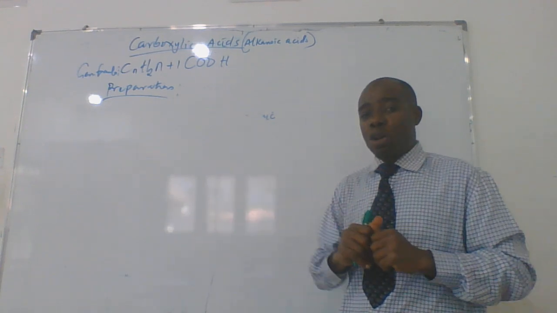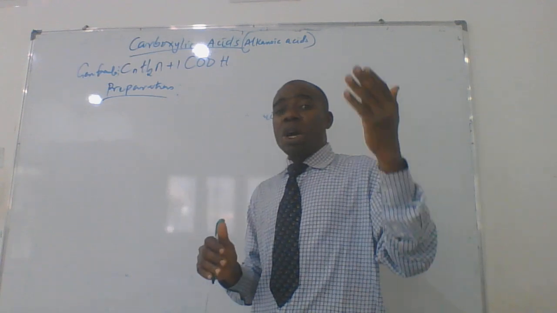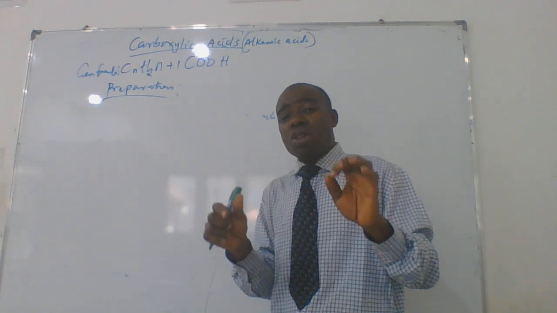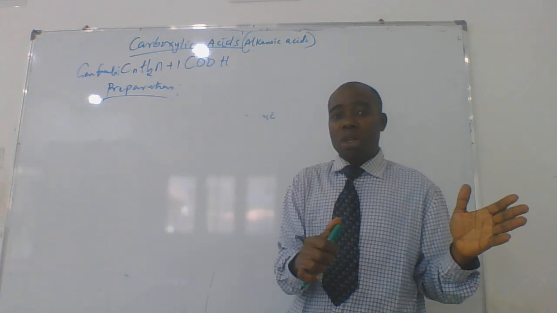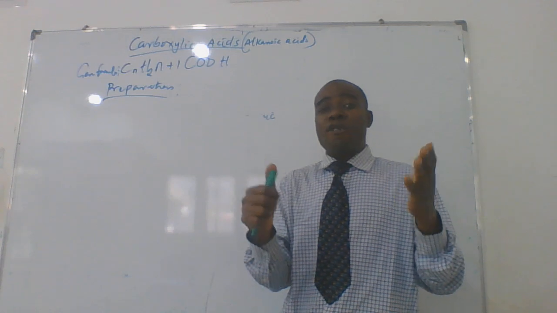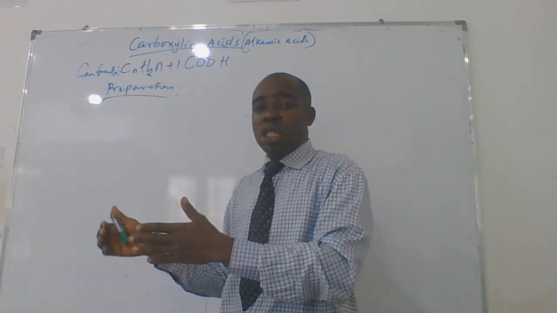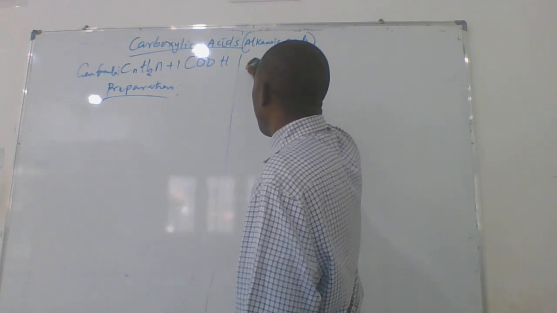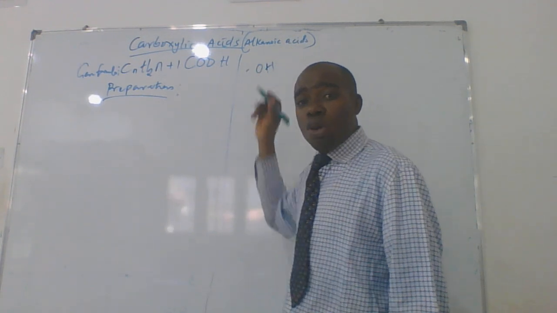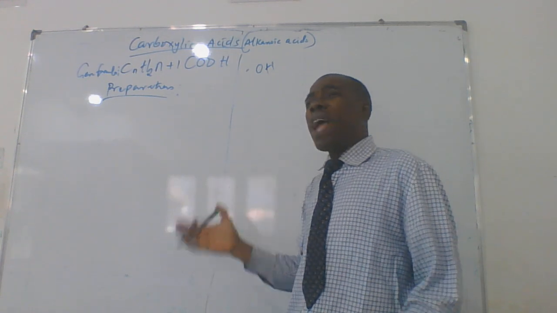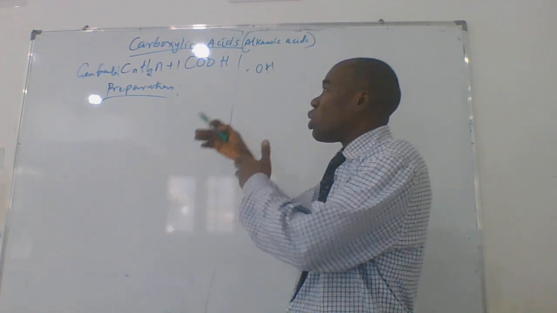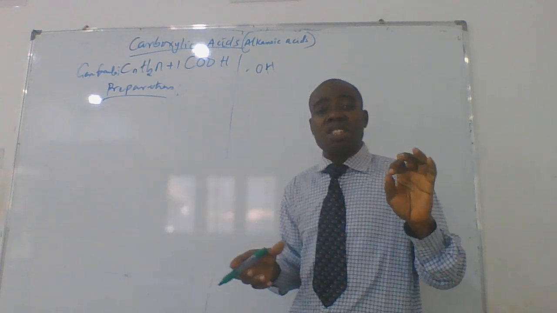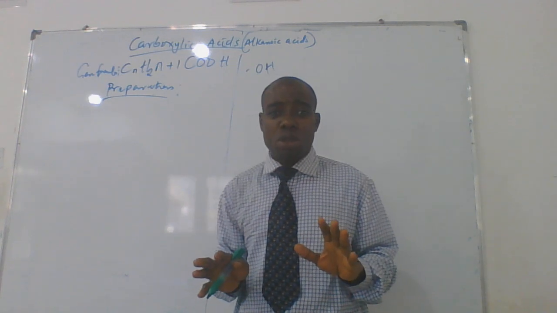Now, the one from the alkanols. First of all, you must understand what alkanols are. Briefly, I will give you a brief introduction to alkanols. Alkanols are also known as alcohols. They also form a homologous series with their functional group, the hydroxyl group OH. So why are we talking about alkanols when we are preparing carboxylic acid? This is because we can produce carboxylic acid from the primary alkanols.